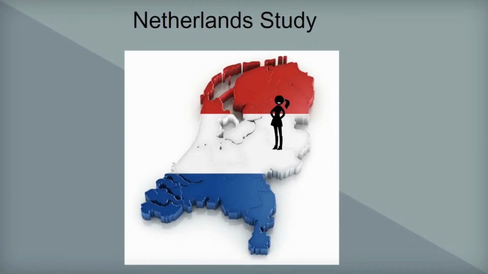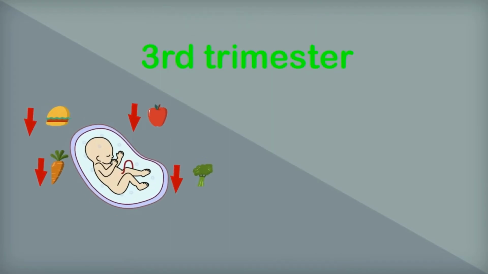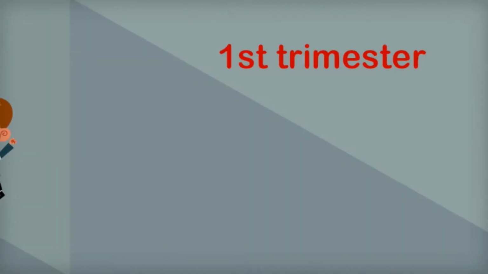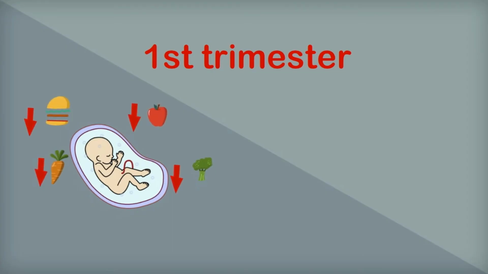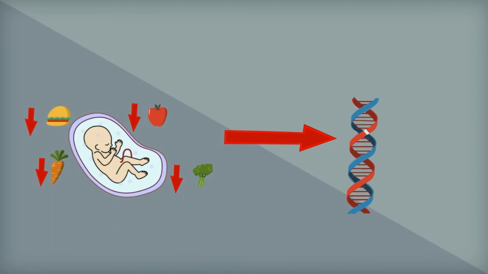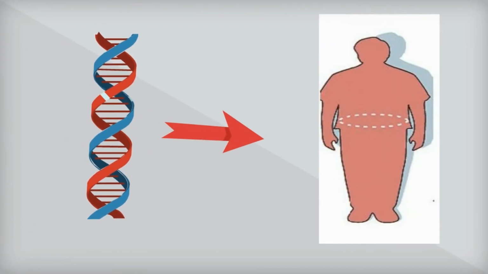The large-scale population-based study showed that individuals had different body compositions depending on exposure to malnutrition during fetal life. If the mother was malnourished during the last trimester of pregnancy, the infants grew up to have a lower incidence of obesity. However, if the mother was malnourished during the first half of the pregnancy, there was a higher incidence of obesity. This study suggests that the fetus undergoes genetic modifications in response to the nutrient-poor fetal environment, which predicts being born into an environment where food is limited. Basically, to prepare for survival, the genes promote fat storage later in life.